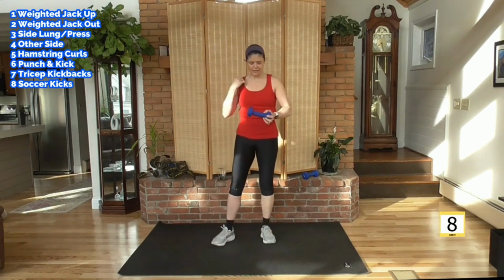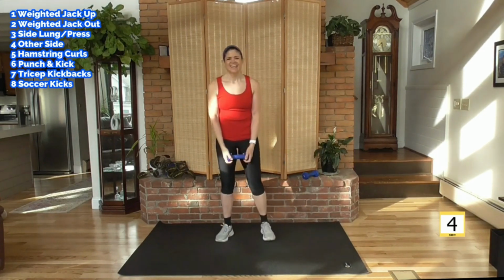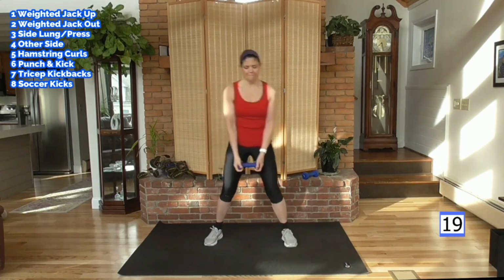Good. Okay, holding the weight on either end. I'm going to bring the heels up and back like we did in warm-up. Hamstring curls, weight up and down. Ready? Here we go, right leg first. Bring it up.